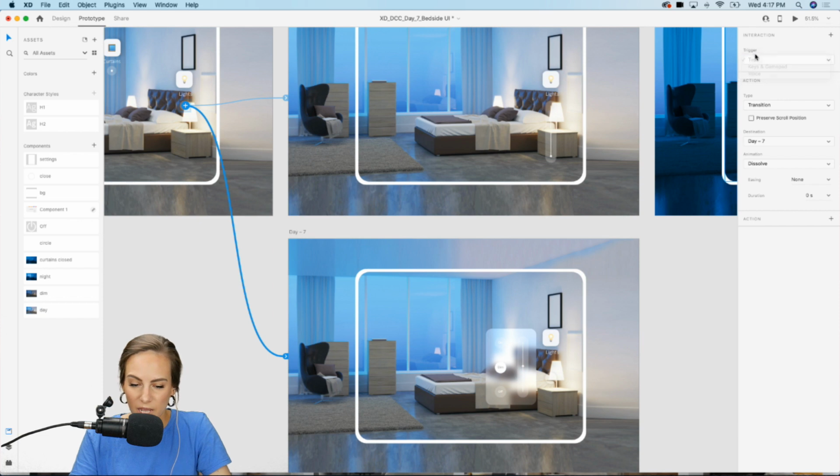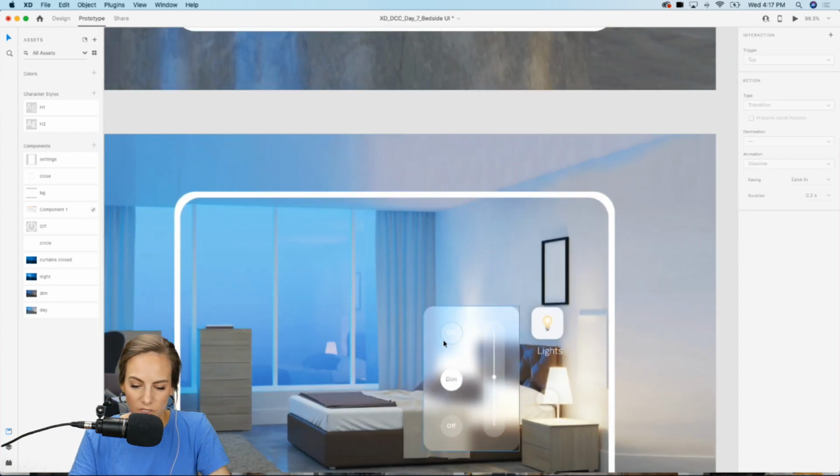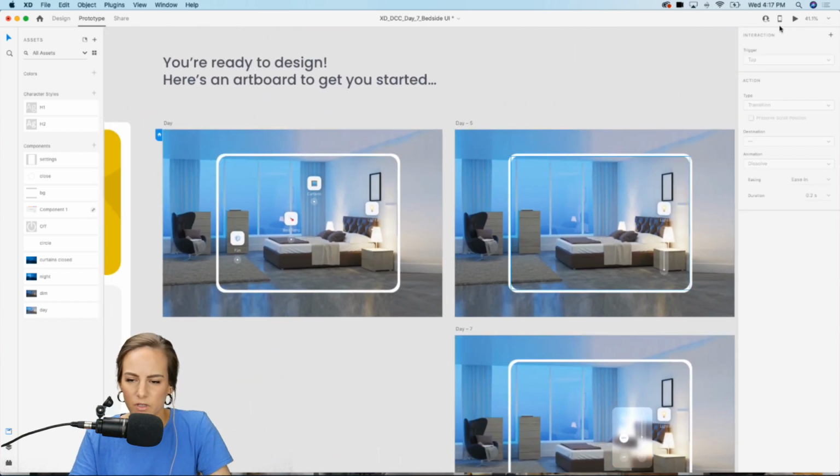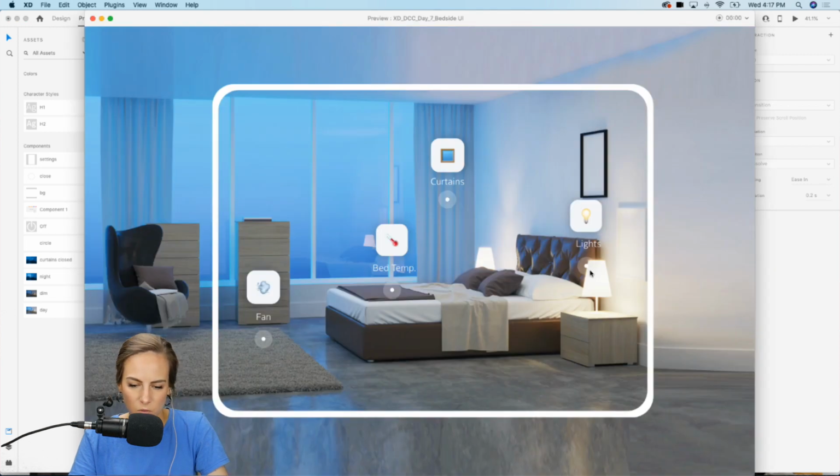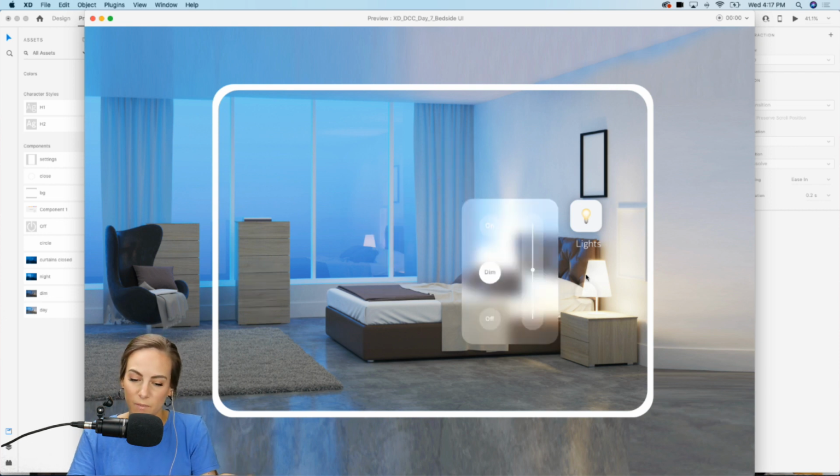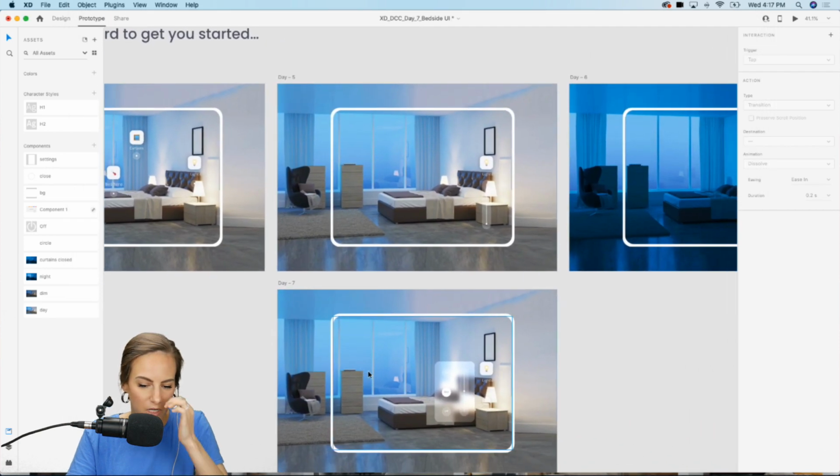So we're going to do the tap, and that will open this one up. So let's go ahead and preview this just so we can test it out, see if it works right. So we can either drag down or we can tap to open that up, and we've got our little close button right there. Cool. So that is working well.